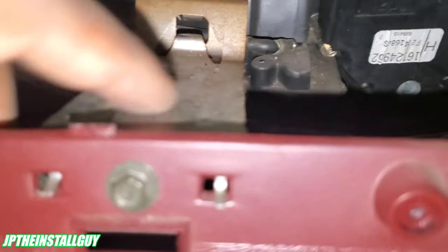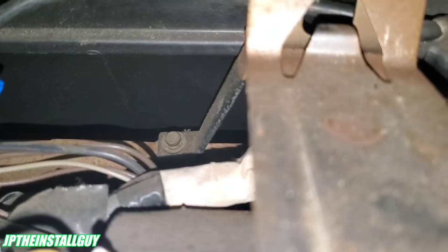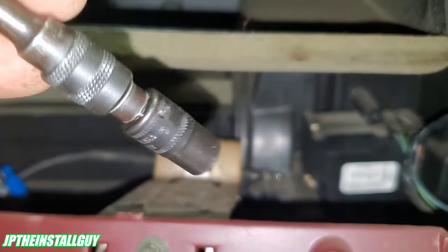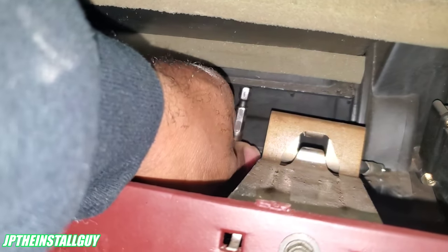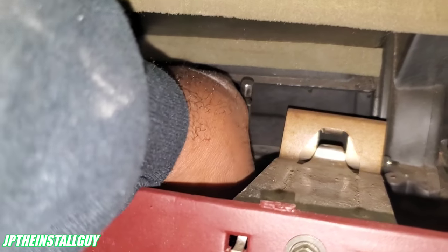Now, the next thing that you guys need to do is we need to take this bracket out. There's one 7 mil right here at the front, but there's also one 7 mil right there in the back, and there is another on the other side. All right, so I got my 7 mil extension right here. I'm going to go down and just kind of feel for my 7, which is right over here.